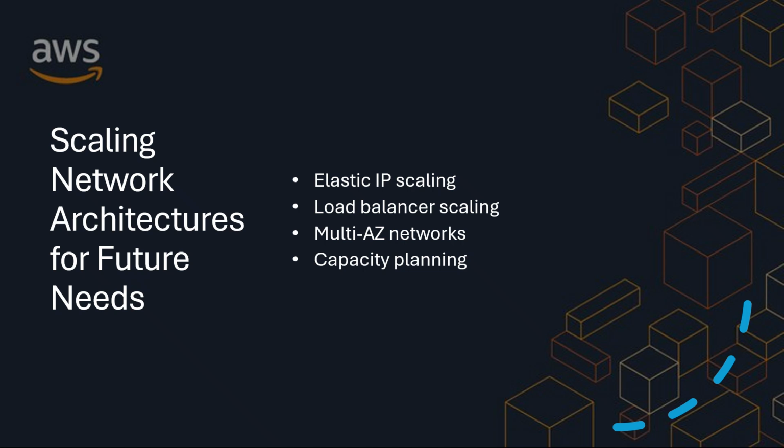When designing networks at scale, it's important to think ahead. AWS load balancers automatically scale with incoming traffic, removing the operational overhead. Multi-AZ deployment ensures that the architecture remains resilient even if one zone experiences issues. Capacity planning for NAT gateways, IP ranges, and VPC subnets avoids running out of resources as the traffic grows. By designing with elasticity in mind, the network can seamlessly handle traffic spikes and future growth.